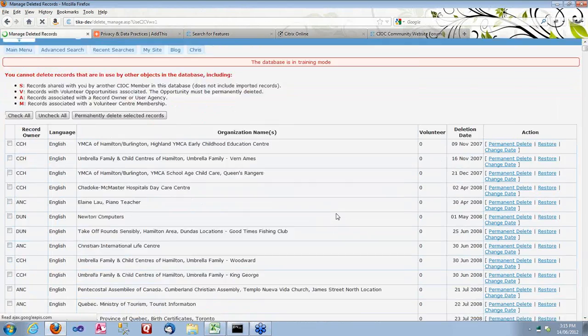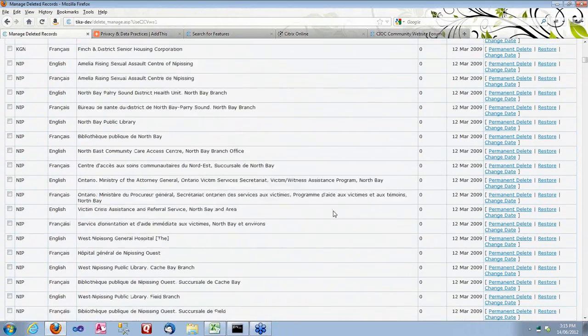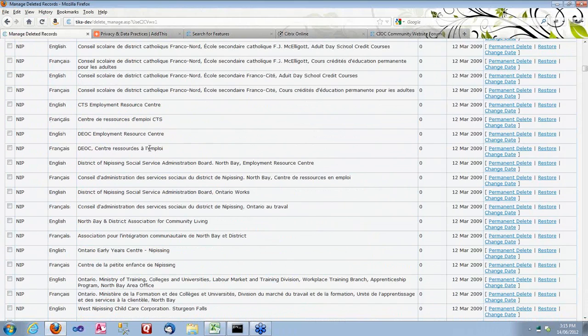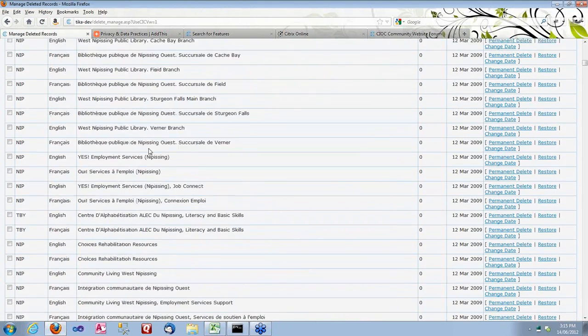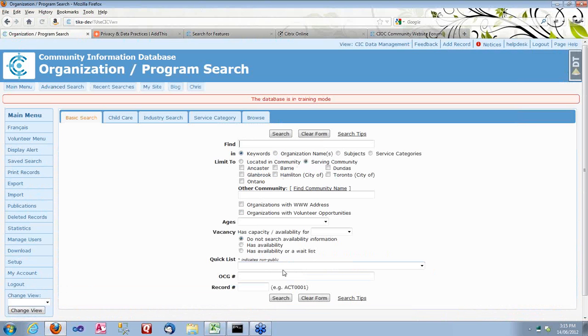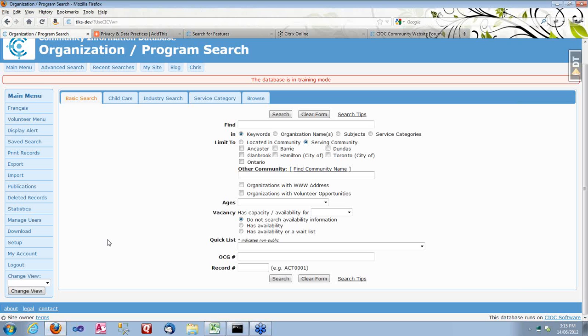So if I'm in the public view and I go, you'll notice, wow, none of these are linked because deleted records are not available in this view. So I won't be clicking on them and then getting a security failure. So if you are working in say your statistics pages or your deleted records page or pretty much anywhere where we provide a list of records like this, if that record is not available in your current view, it will no longer be linked. So a minor change, but hopefully it avoids some of those minor annoyances.